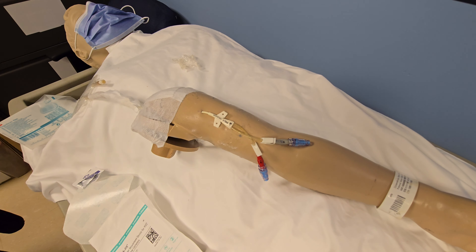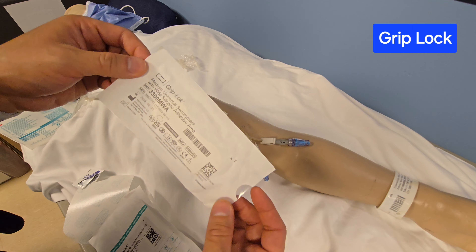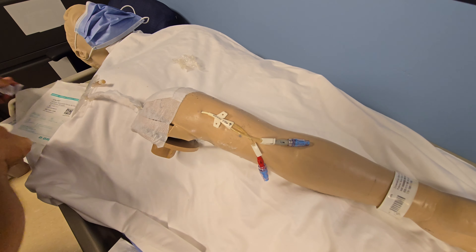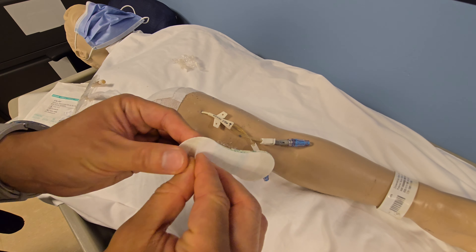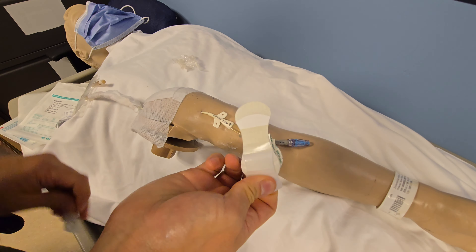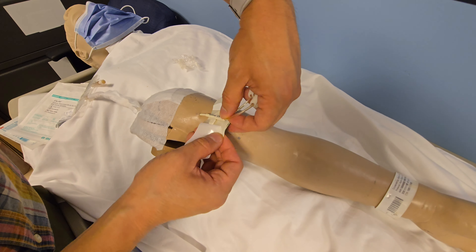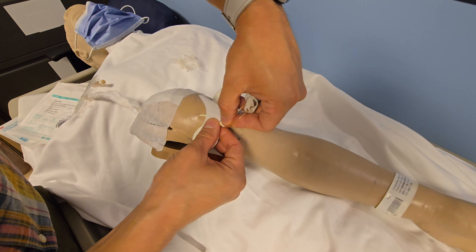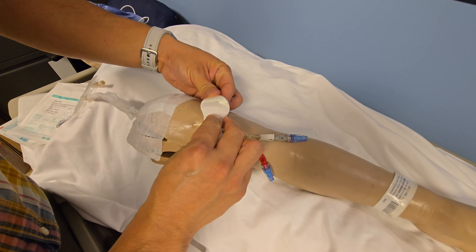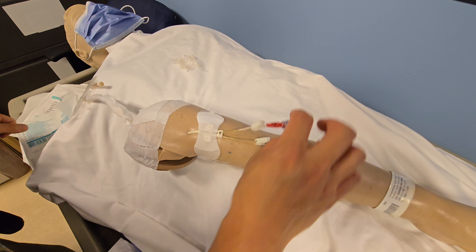Lastly, I'm going to show you the Grip Lock. You may have seen this one — it looks very similar to Foley catheter securement devices, and you'd be correct. This is just a smaller version for central lines. Same principles apply: clean the site with chlorhexidine. When you open it, peel from here and pull — all the adhesive is underneath. You're going to place the hub — not just the line, but the actual hub — in the middle, because that's where it gets the most grip. Once that's done, peel the wings one side to the other, then apply a Tegaderm film to cover it and change per organization policy.